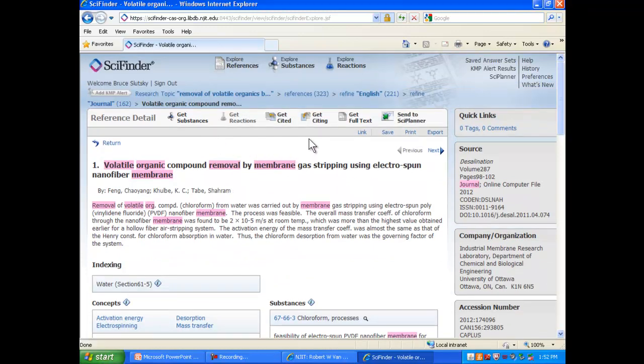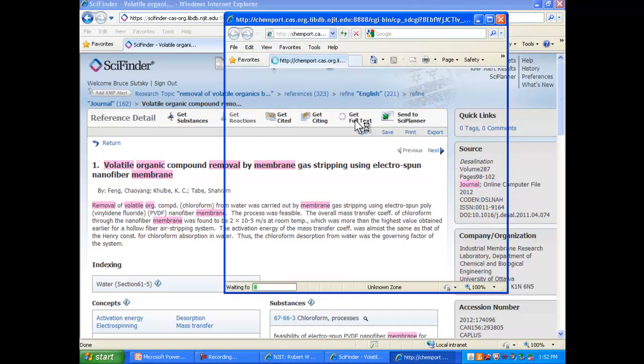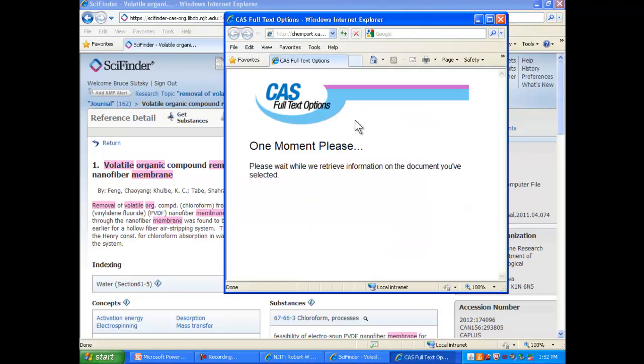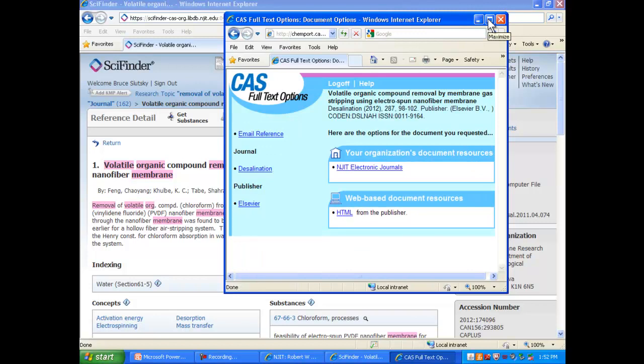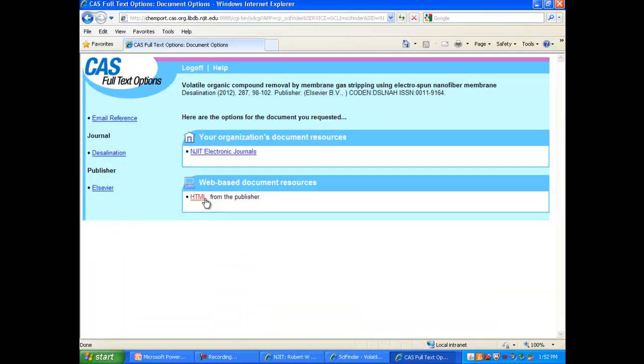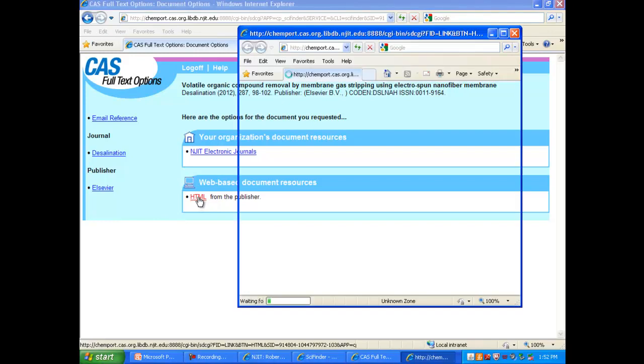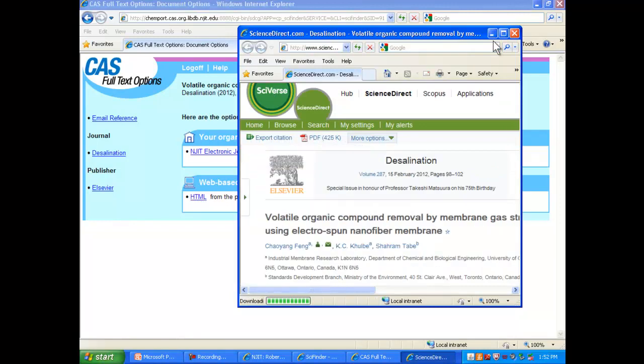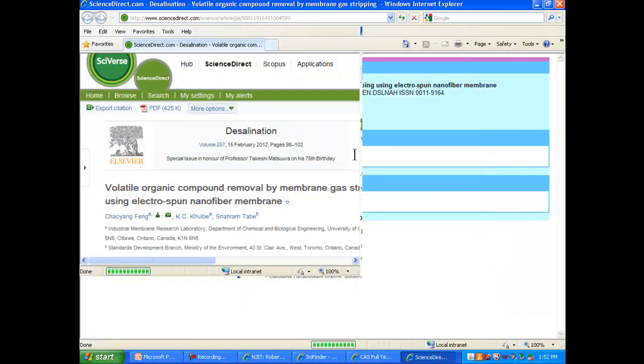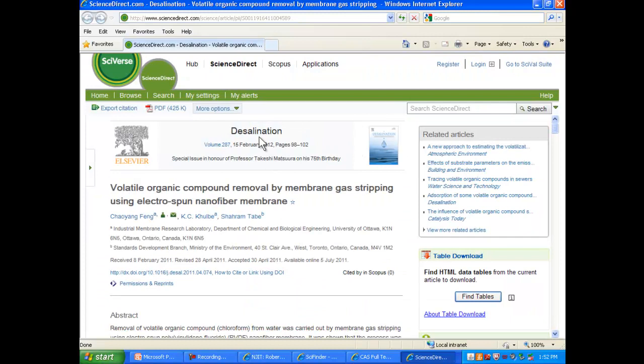Then, if you really like that, you click on full text, then HTML from publisher. So the journal is Desalination, which is an Elsevier journal.